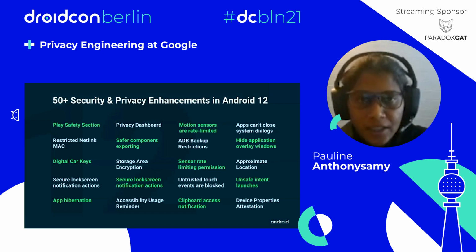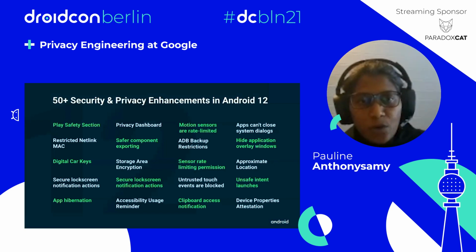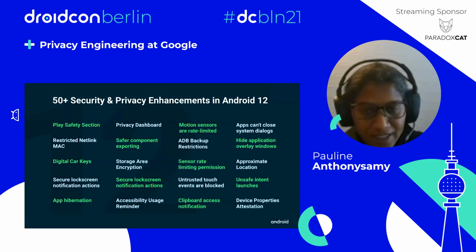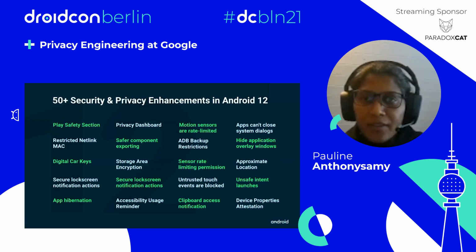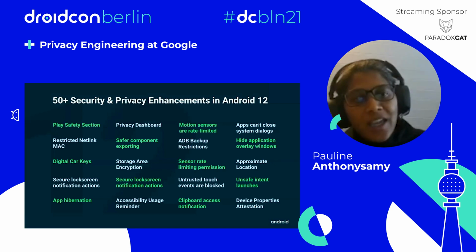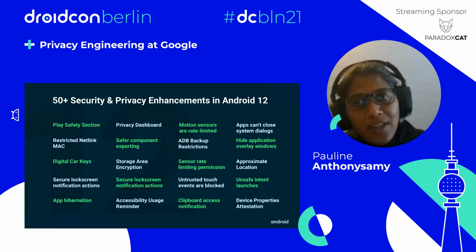So I think I'm almost at the end of my presentation. I hope you have learned a little bit about how privacy engineering work happens in Android. And as I said again, we work very closely with developers, with external researchers, and a bunch of other folks to build all of these new privacy features. And sometimes we don't get to it in the next release, but then we aim to get it out when we think that it really respects users' privacy.